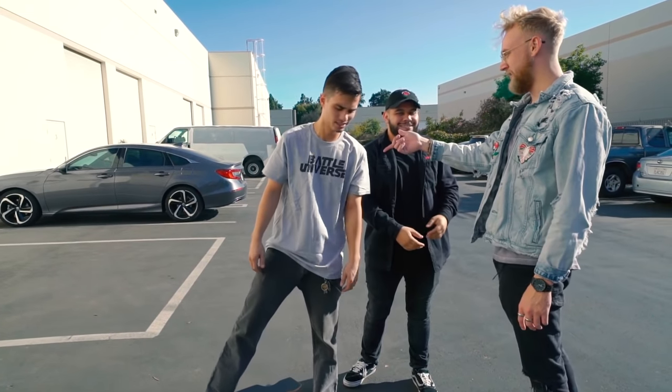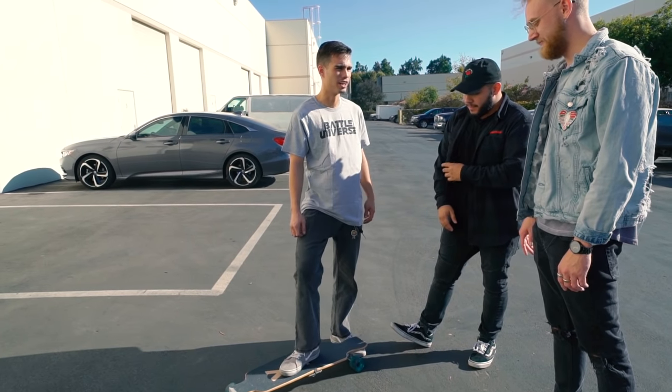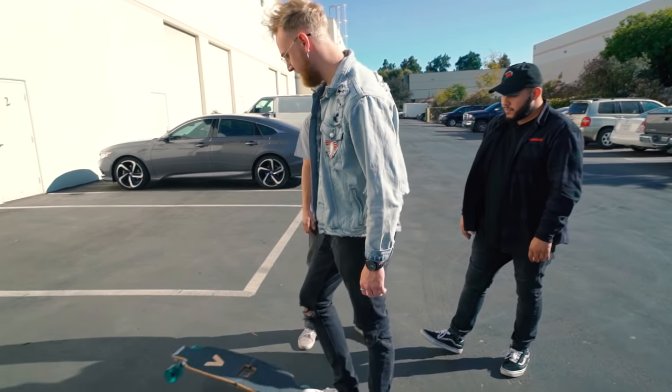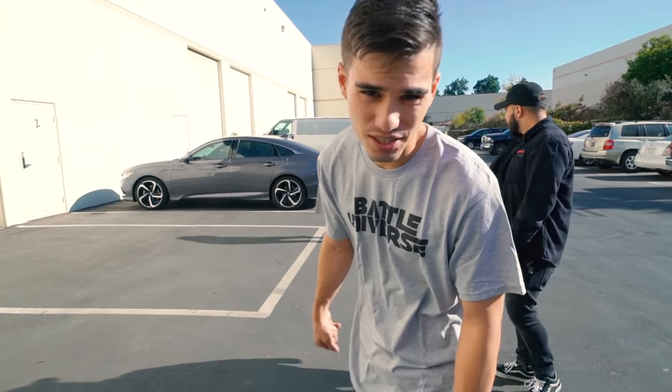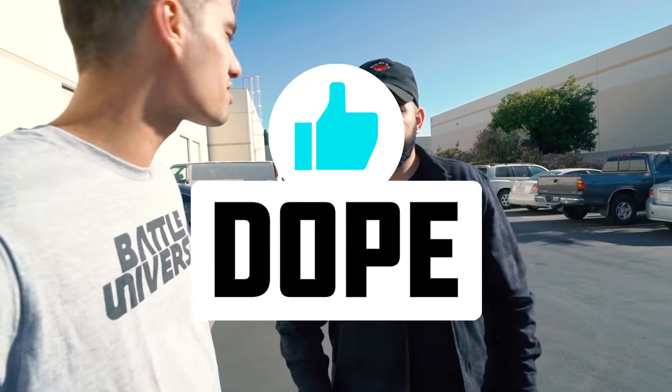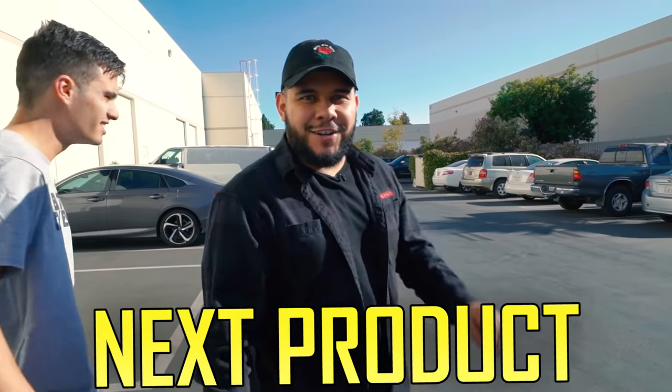What do you think? Is it a dope or a nope? It's kind of dope. I'm split. It's dope, but really awkward. But it's cool. The feature of being able to carry it is cool, because skate knowledge, you don't look cool when you hold your skateboard by the truck. If you're walking and holding your skateboard like this, that's not cool. So it is kind of cool that you have a handle built into it. I say it's a dope. Anything you exercise on, it's a dope. Tanner's gone. Next product.